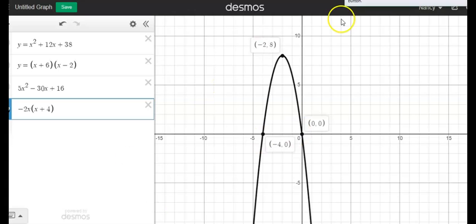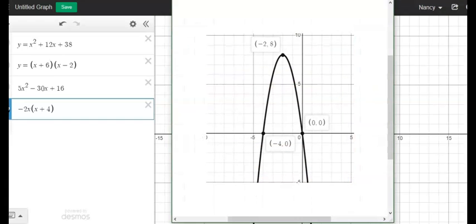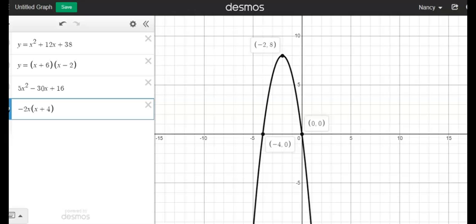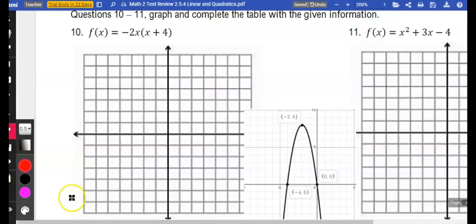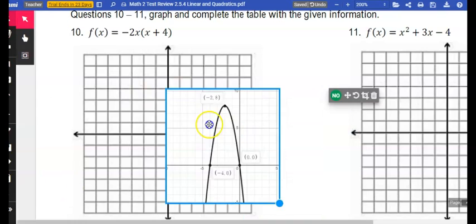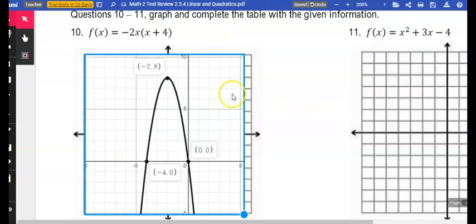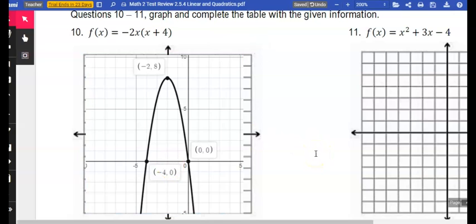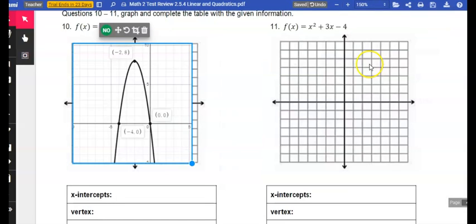I'm going to use my snipping tool and take a screenshot of this, and as soon as I do that, it actually copies to my clipboard, and then I come back over here and press Control V, and it pastes. And so you can do that. If you do your screenshot, you can paste the copy of the Desmos graph instead of having to graph it. All right, so with this, I'm going to make this smaller. We actually clicked on the x-intercepts and the y-intercepts.